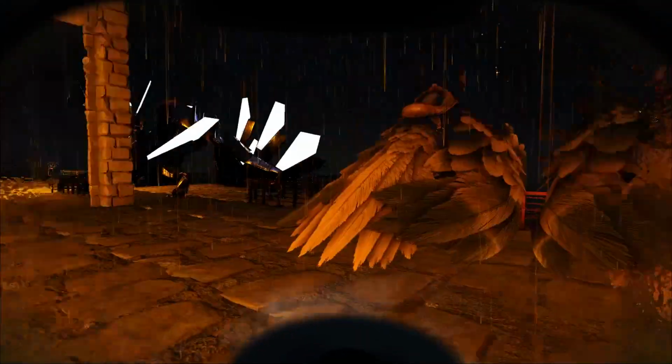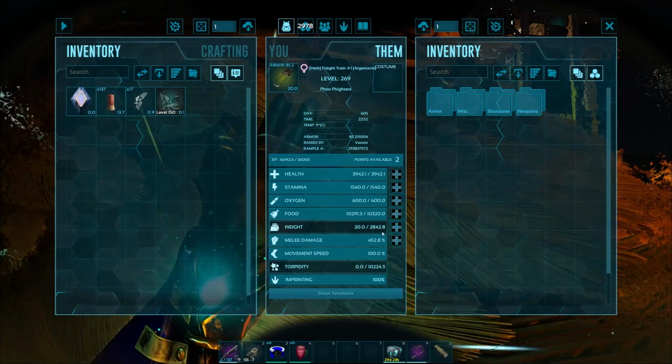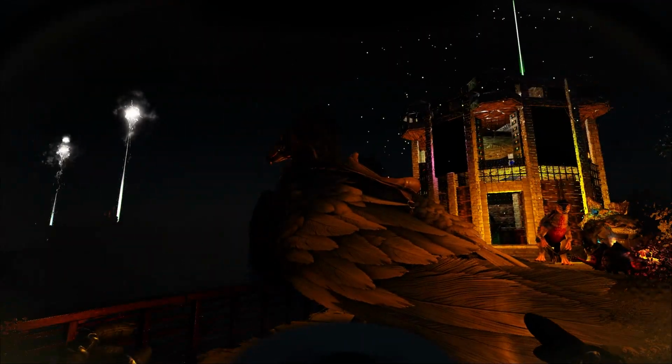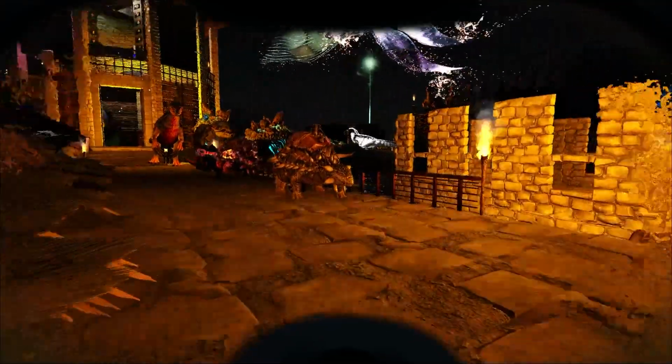These ones are actually weight RGs, I believe. I think that's what I had these ones for. Yeah, piled everything into weight. It's like almost 3,000 weight. And that's purely and simply going up to the mountains, collecting a bunch of metal, and using these guys to ferry it back.